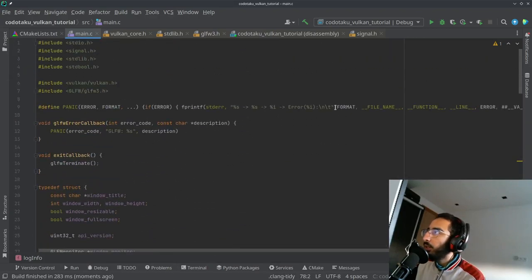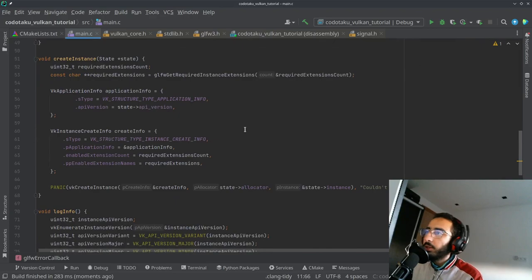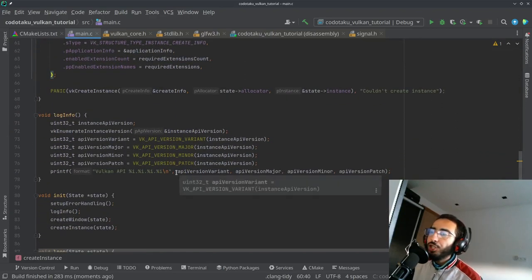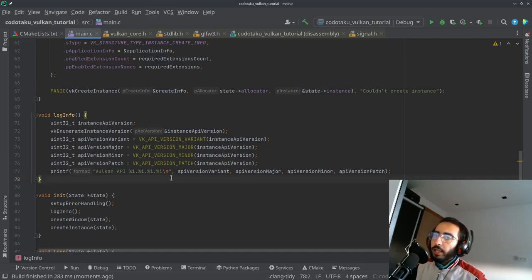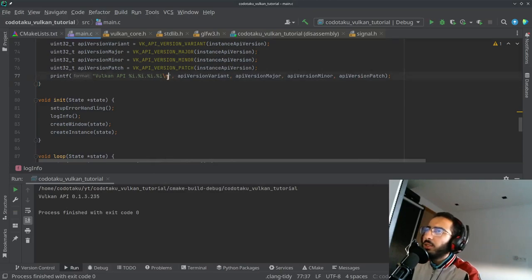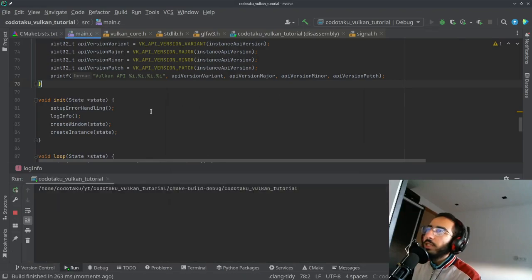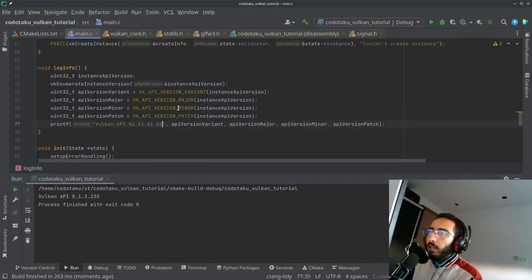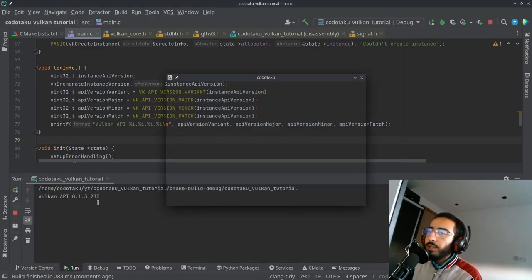And by the way, I'm also going to do the same thing with my error macro. I'm just going to make sure there's a new line at the end. Because if you don't add that new line, it won't flush the standard stream, and it won't show up until the stream is flushed, which is not the best thing. If you don't include the new line, it won't tell you until you close the application, and then it flushes the stream. But if you make sure to include the new lines, it flushes the stream and shows you the needed output directly without any problem.